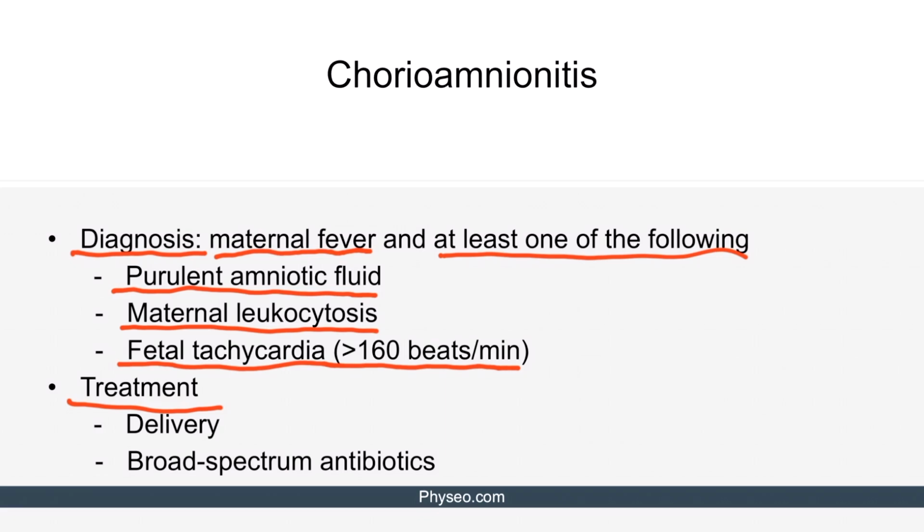Okay, so you've got this patient in front of you, and they've been diagnosed with chorioamnionitis. What do you do? First thing is you need to deliver urgently. And then secondly, which is probably the most intuitive aspect of this, you're going to apply broad spectrum antibiotics, such as ampicillin and gentamicin. And this is interesting because we don't actually know the pathogen that's causing the infection. Like we said before, it could be chlamydia or gonorrhea. It could be any number of things, but you're not as concerned about getting the precise pathogen right, at least not in the beginning. Once you diagnose chorioamnionitis, just give them broad spectrum antibiotics and deliver the fetus. And that concludes our section on acute pyelonephritis, group B strep, and chorioamnionitis.